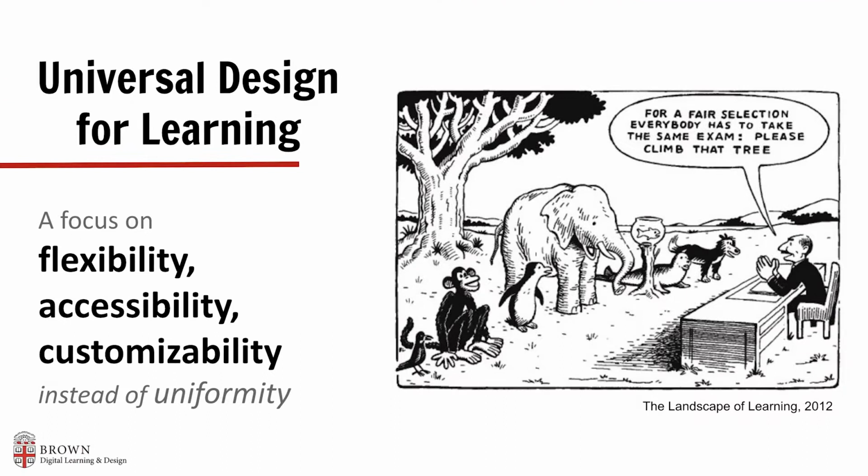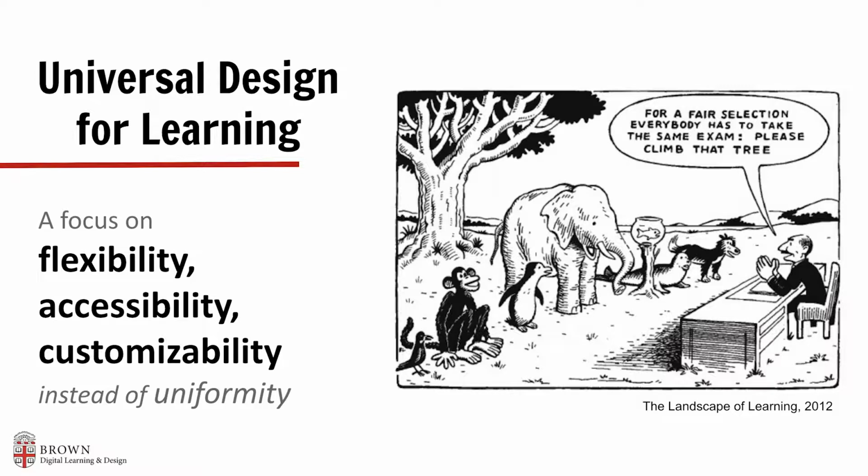When we think about universal design for learning, which is also referred to as UDL, I think it's good to focus on the message of this cartoon that's on this screen. Here we see animals of varying abilities in the picture, and their assessment involves them successfully climbing a tree. While some of the animals can get to the top, not all of them can climb in the traditional manner. Therefore, this is a monkey-favoring exam with rigid parameters that don't allow the other animals to express their way of getting to the top of the tree.